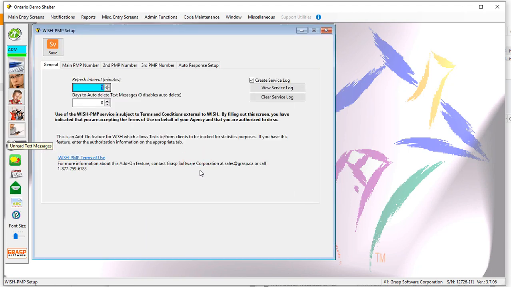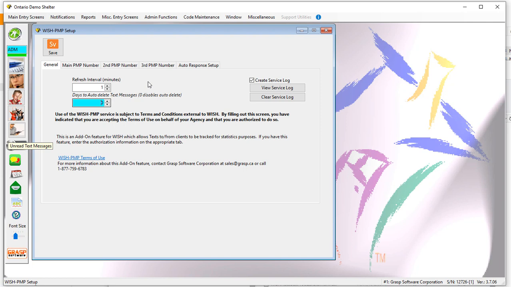If I open that up, if you had used this before, you'll see some of the functions that are familiar. We still have the refresh interval set here, and if you want to automatically delete messages after so many days, that's still here. As well, you can still turn on the service log and view the service log here. That is all identical to what was there.